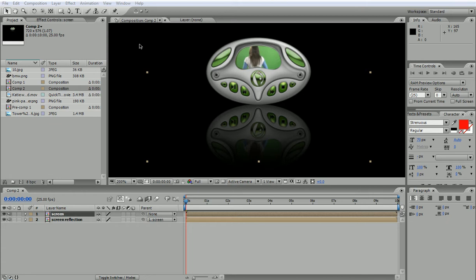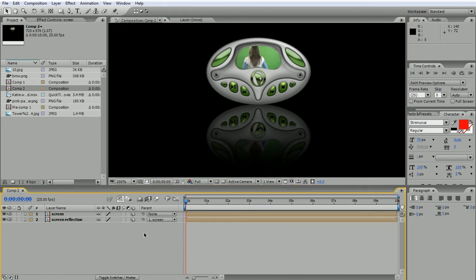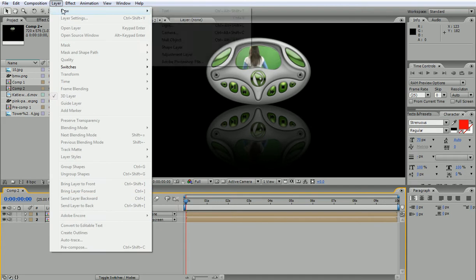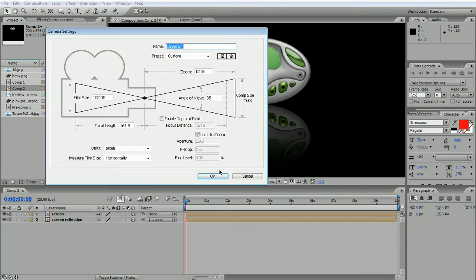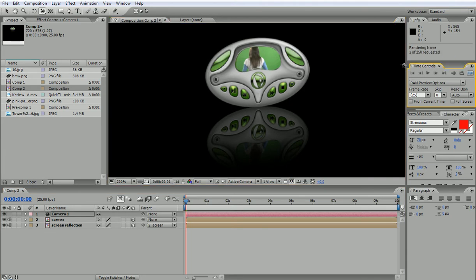I want to create the effect of the pad having a screen with an animation, creating a reflection of the pad and the animated figure on top. And of course I can make these 3D layers. So I'll go over here and I can add a camera and orbit my camera around, and I'll see that both this and that will move at the same time.